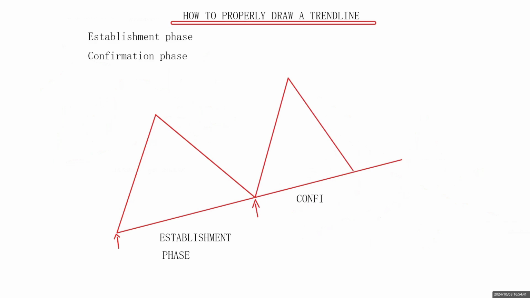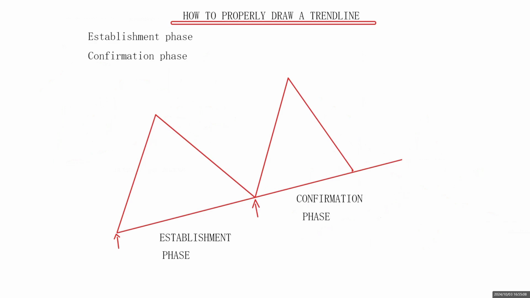So the confirmation phase could be the third touch, fourth touch, fifth touch, it doesn't really matter, so long as it starts from the third touch. So this is known as the confirmation phase. In this case, what are we confirming? When prices touch this trend line, there are two things that price can do. One, if the trend is strong, what is price going to do? Price is going to take back off. This indicates what? Strength in the trend.